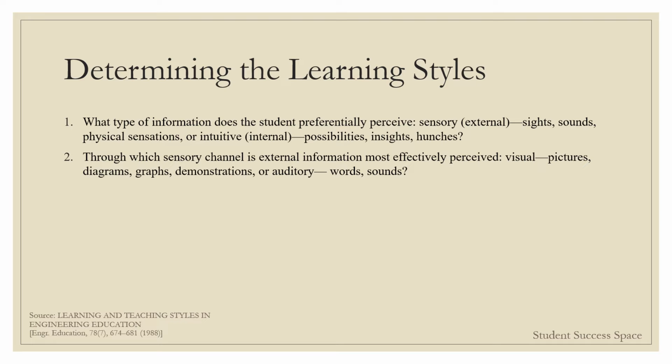Second, through which sensory channel is the external information most effectively perceived? Are they a visual, meaning they like pictures, diagrams, graphs, demonstrations, or do they like that auditory sound, the words? Other sensory channels such as taste, smell, and touch are relatively unimportant in most educational environments, and they're not really considered here.